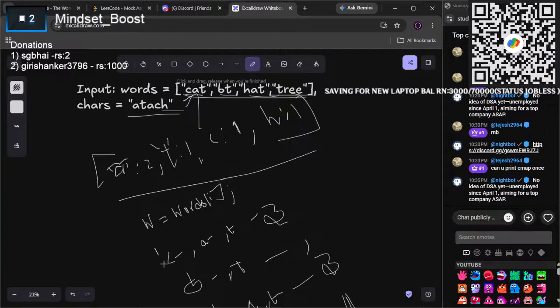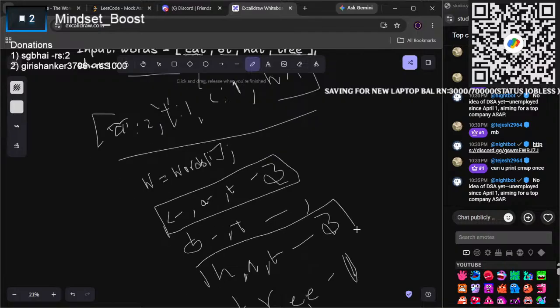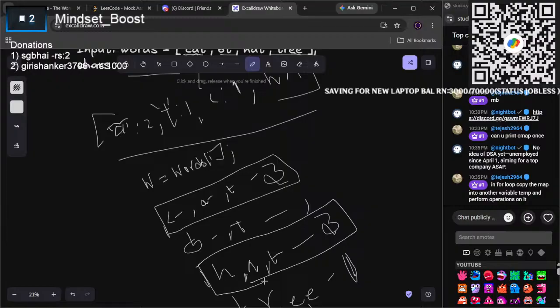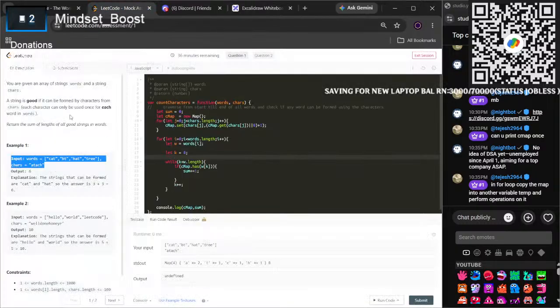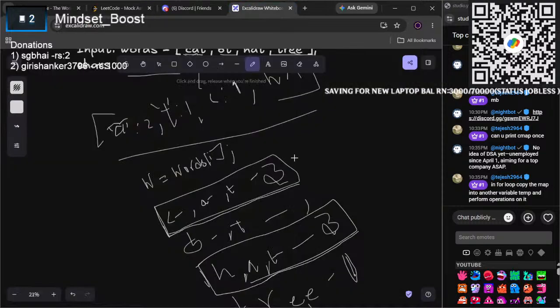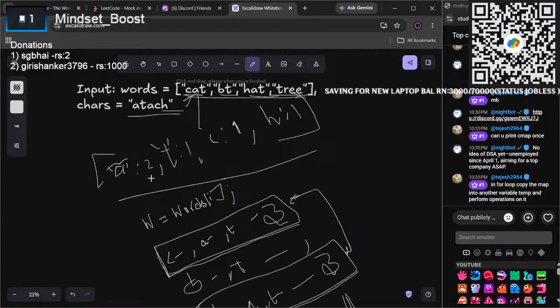Whenever all characters exist, only then are we going to take that word. How do we do that? Whenever all my characters exist, then only it is a proper, what do you call it, perfect string or something? Good string. So these two conditions only satisfy whatever is given in the question. So I guess we need to check if cat completely exists in that. If either one of them fails, then I'm going to skip that word itself.